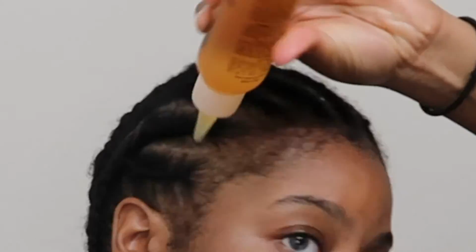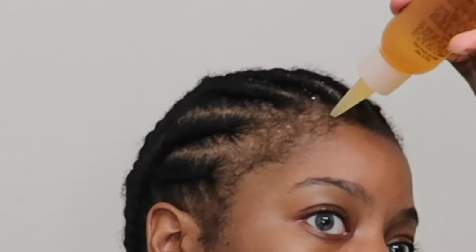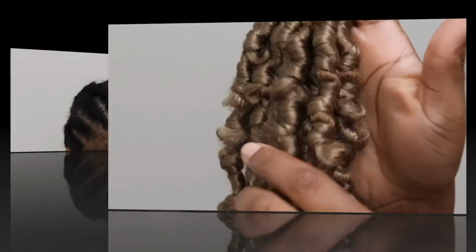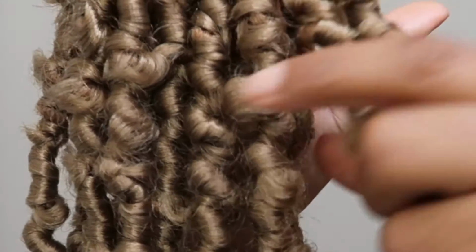So now you're just gonna see me oil my hair. I get every single piece, guys. I get my edges, the back, my braids, and I just massage it in. So now I'm just gonna show you the hair. Look at it, it's so beautiful.